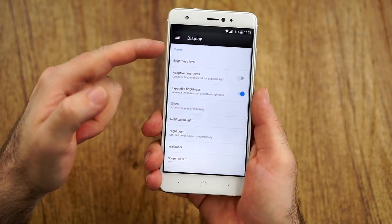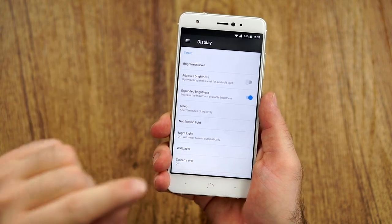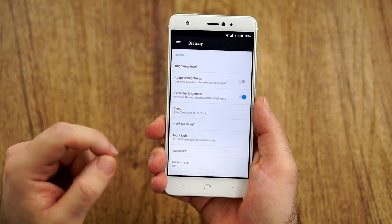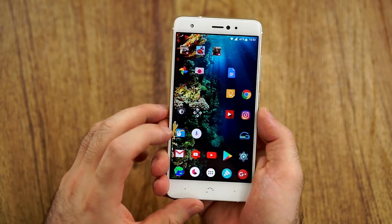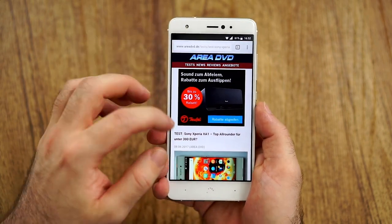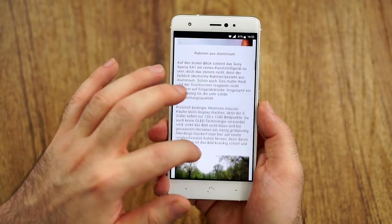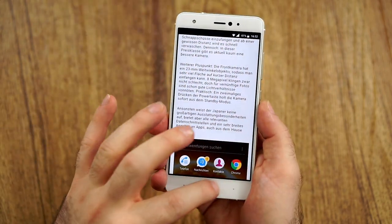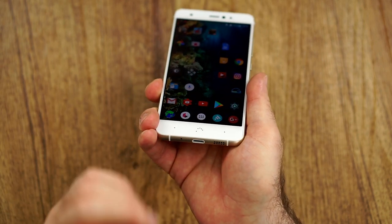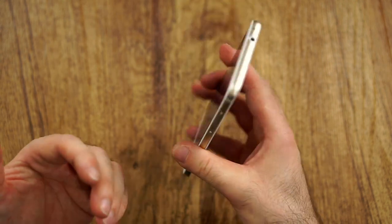The same limitation goes for the display because there aren't any extra options. We have expanded brightness, and I have to say this display seems super bright. I'll have to measure it for the review, but I'm using it at 10% now. It's absolutely a looker — maybe a little bit cold in terms of white, but the colors seem nice. The overall quality feels nice and there's actually not a lot of IPS color shift, so I'm really happy with that. The speaker is bottom-firing and seems quite loud, and the quality is quite good.